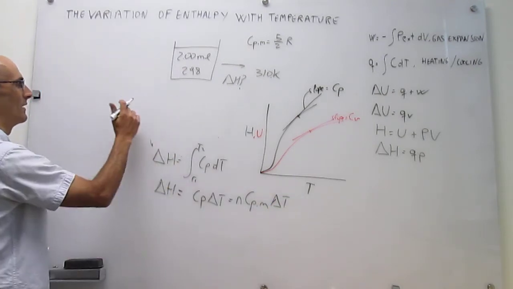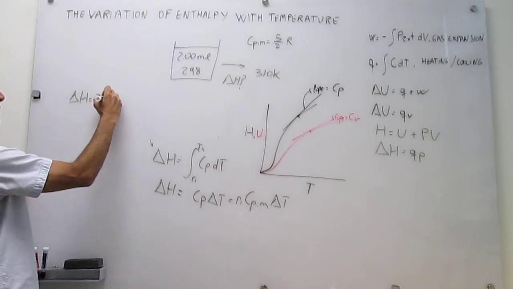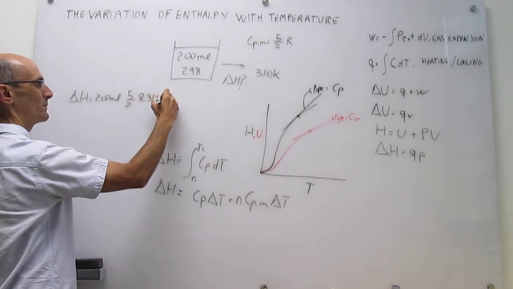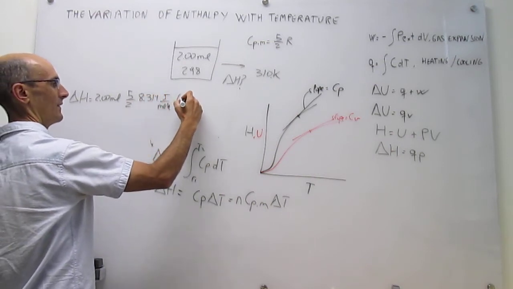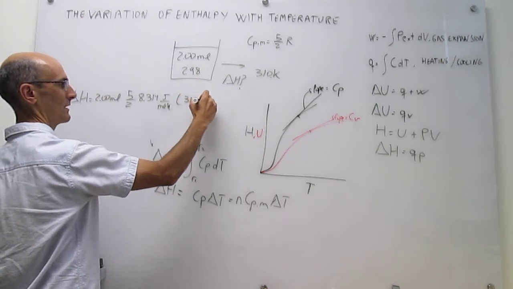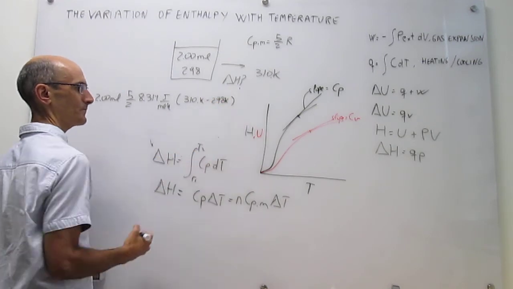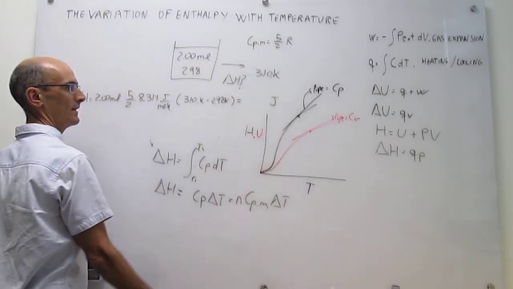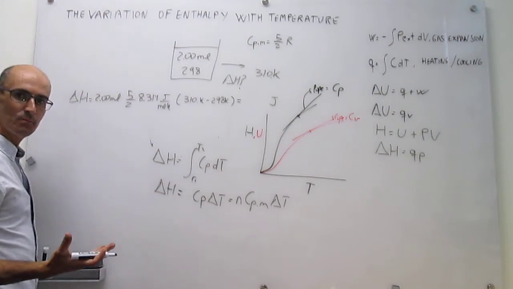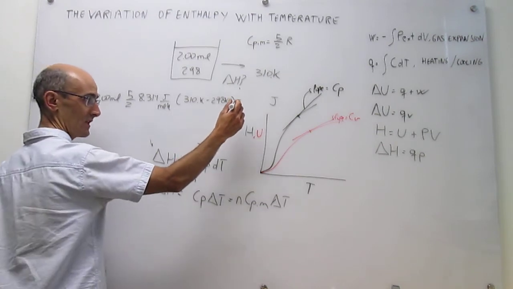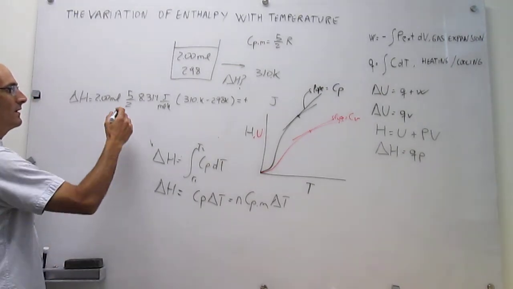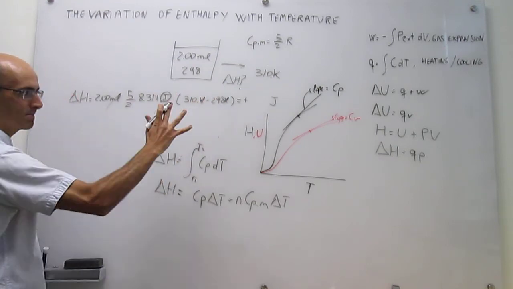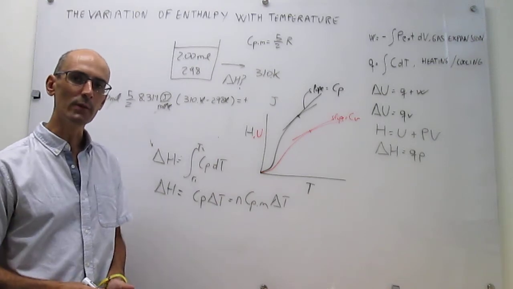Punching in the numbers, delta H equals 2.00 mol times 5/2 R, where R is 8.314 joules per mole Kelvin, times the difference in temperature (310 Kelvin minus 298 Kelvin). The units work out because moles cancel and Kelvin cancel, leaving only joules. Notice that because we are elevating the temperature, the system is gaining energy, so the change in enthalpy upon heating should be positive. You can evaluate this in your calculator and contrast that number with the one in your textbook.